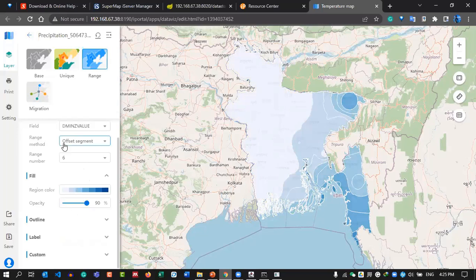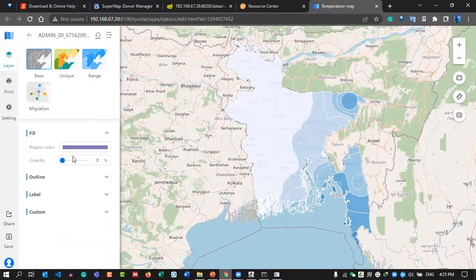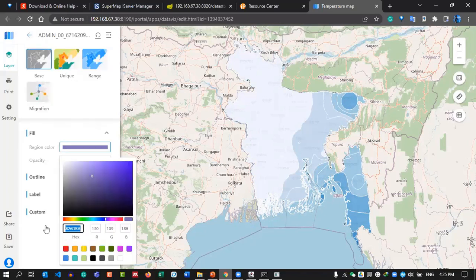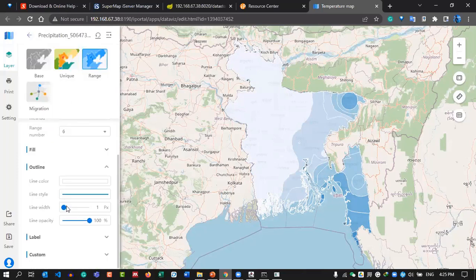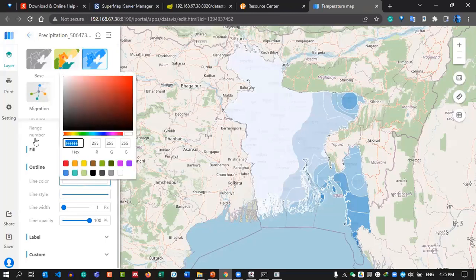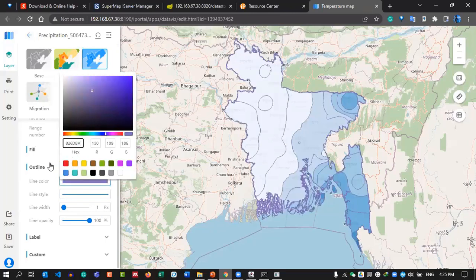And I will use this color code for the line color or outline color. Okay.